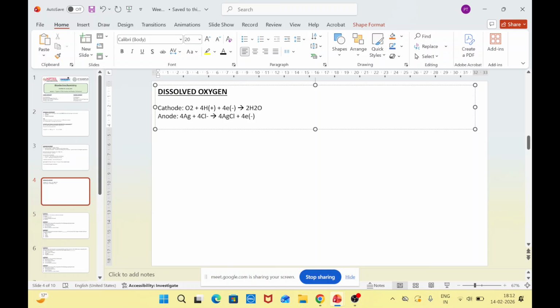So this is typically the reaction. Here we try to measure the flow of the current. Whatever 4 electrons get generated at the anode usually go to the cathode and then get consumed there. In that process, we measure the current flow, and based on the current, we obtain the concentration of oxygen.